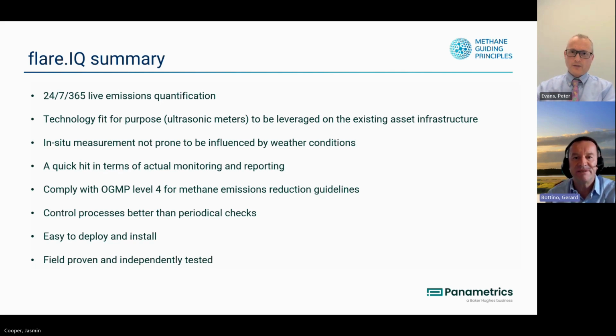It's an in situ system, so it means, for instance, in the example shown by Peter, we could see an LP, so low pressure, and a high pressure flare, which is typically seen when you are on an FPSO or an offshore platform. And those flares get next to each other, and they go into a single boom, and there's one flame. So it can be extremely challenging to distinguish the LP performance from the HP performance if you were only looking at the flame, because there's only one flame. So in this instance, you can actually distinguish one from the other.